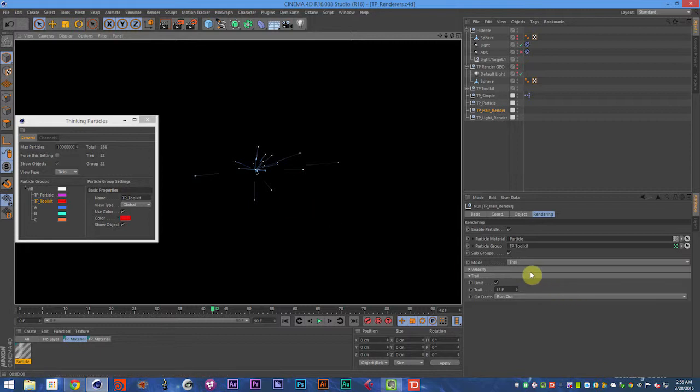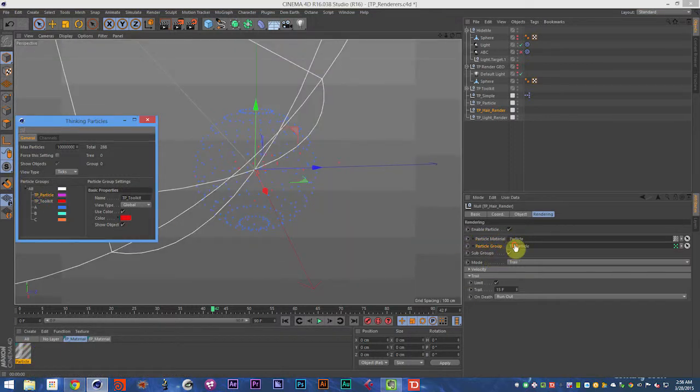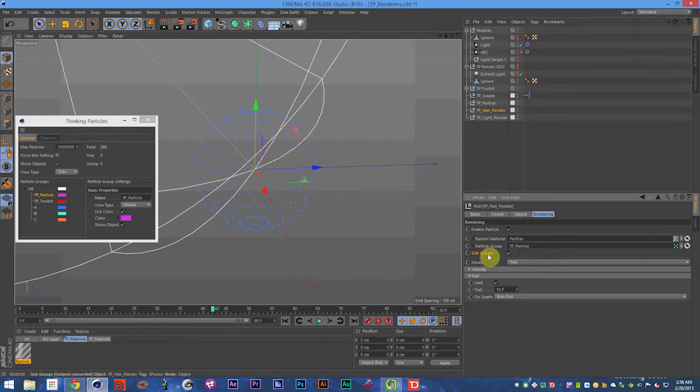That's what that will do. And you can set that particle material, the hair material, with the particle material. The particle group you can change just by dragging in your particle groups. You can choose whether to have subgroups or not. You can have a position render, which is a point render, a velocity render, or a trail render.